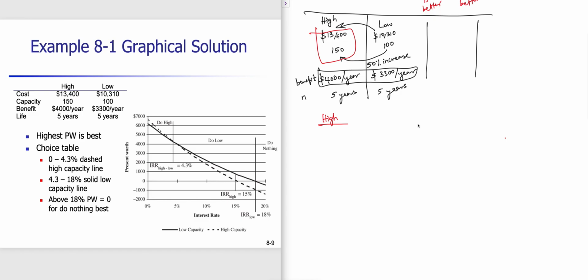That means present worth when we have high initial investment is we convert every number to present worth. So 13,400, that's a negative number because it's something we need to invest, and we are getting 4,000 per year, and that is annual, right? That means the cash flow looks like this.